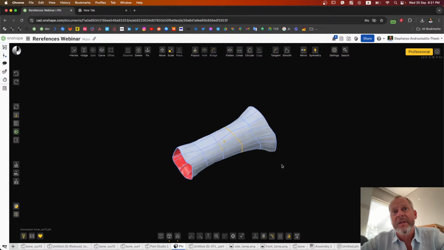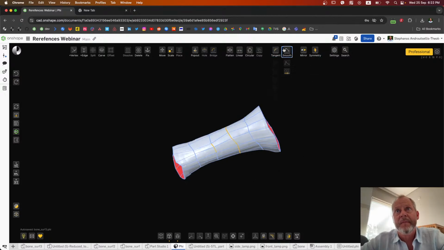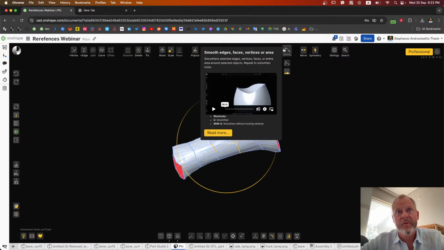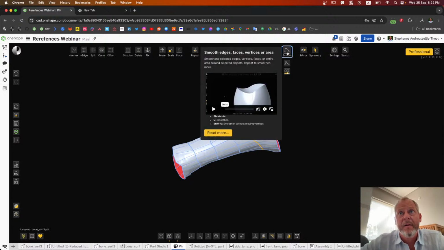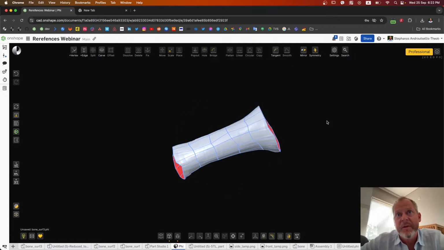I selected these edges that you see there, and I can hopefully smoothen them. So I shift clicked on smoothen, so it will keep the vertices of the network in place, but it will smoothen the edges. And now shift works again, perfect. I will do the same over there. And this will probably give some improvement in the shape, some smoothing, yes.